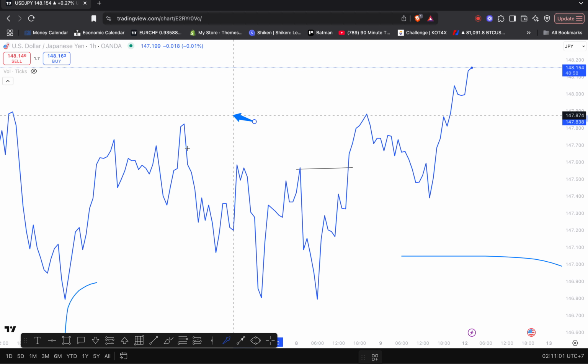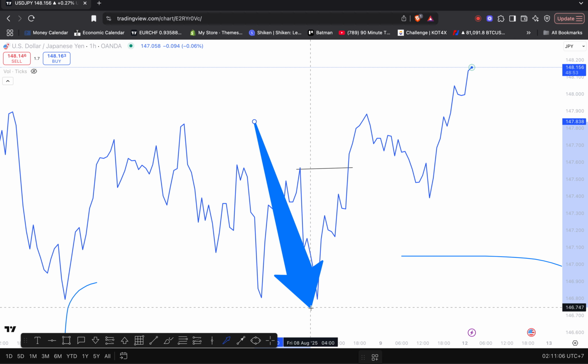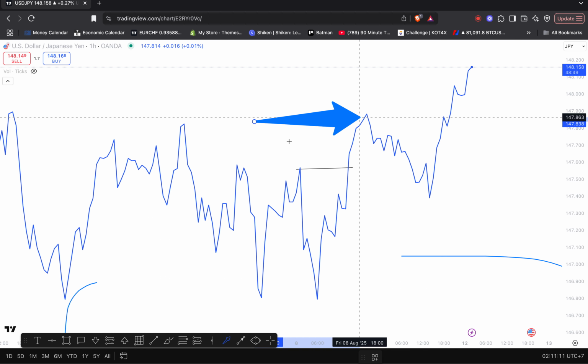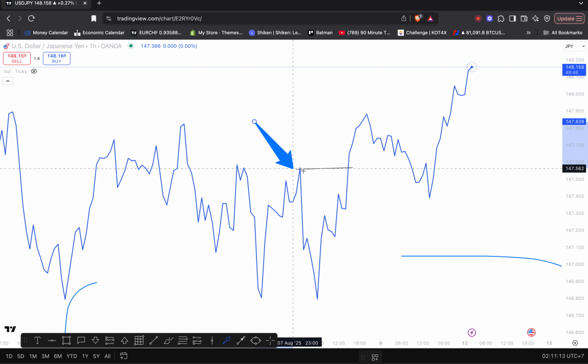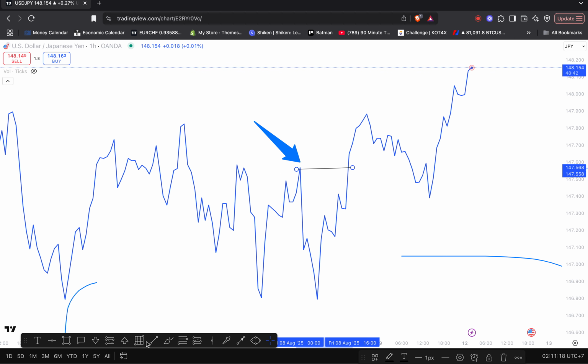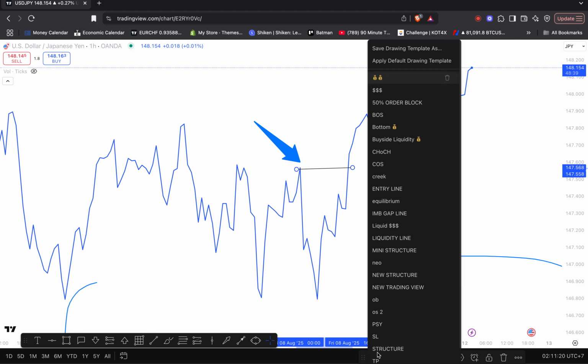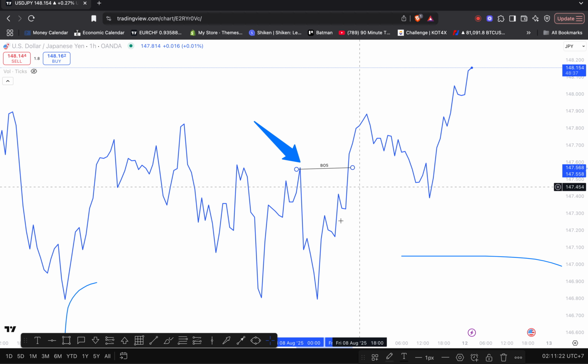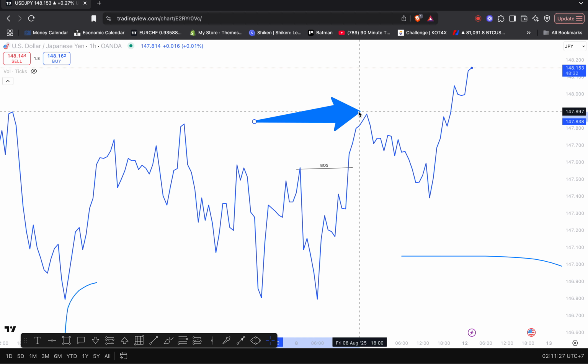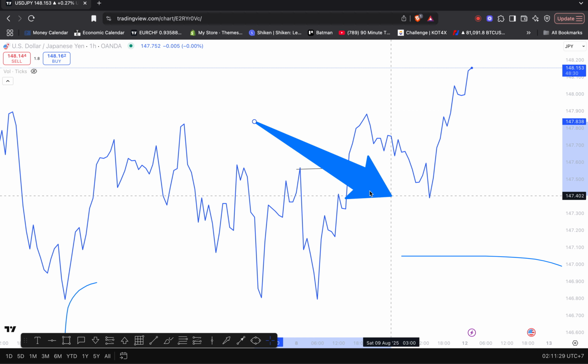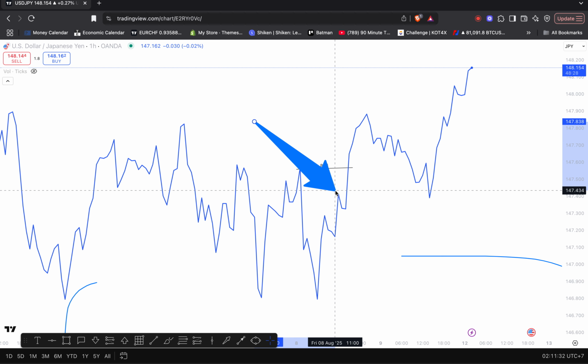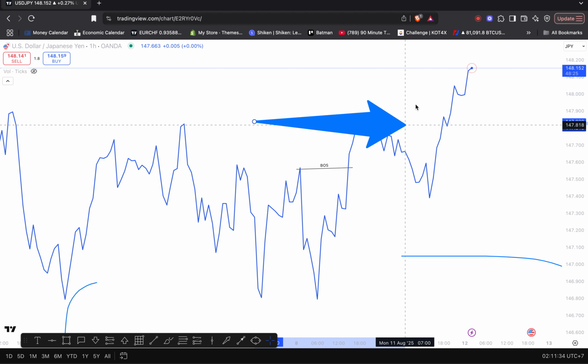Here the market was going down, high, low, high, low, high, low, and then from this low point, the market came up and disrupted all of this back here. And so that's why that's a break of structure, and you can put BOS there. And then after that break of structure, the market came up and came down to this demand zone before continuing to go up like that.